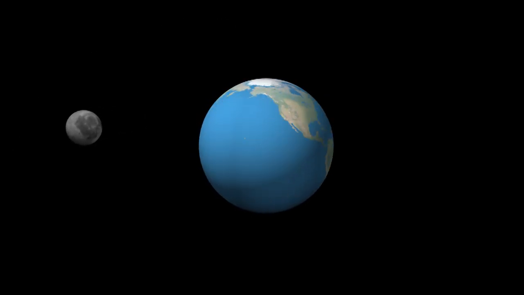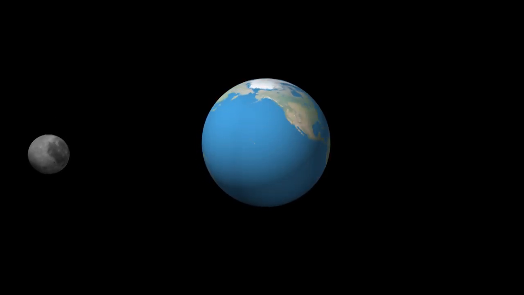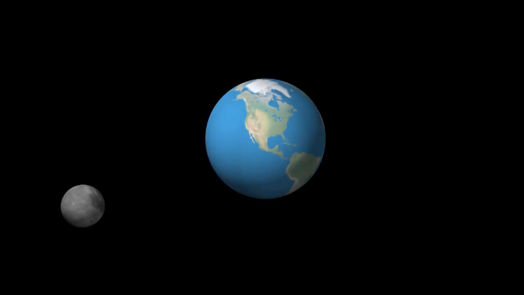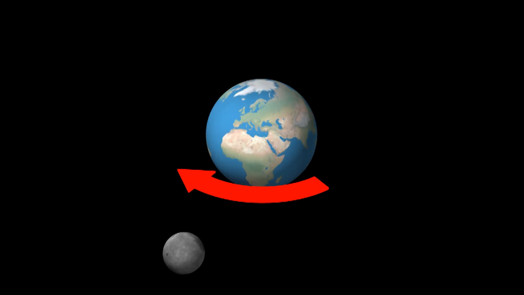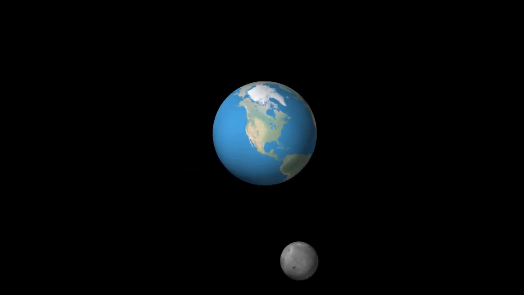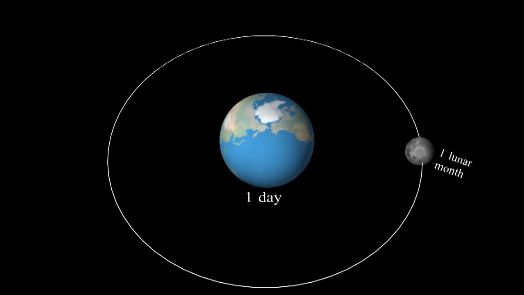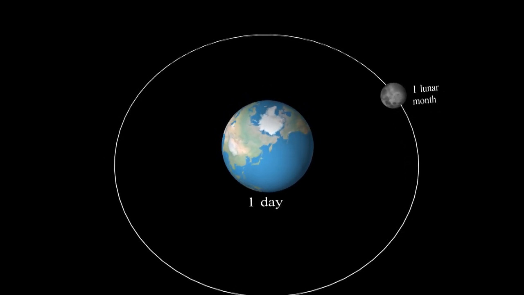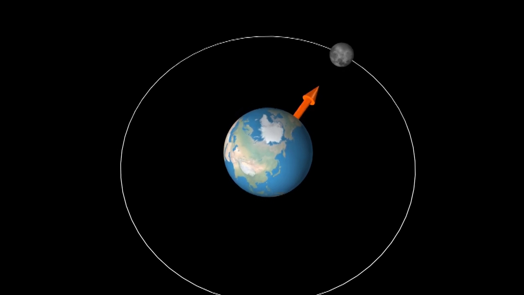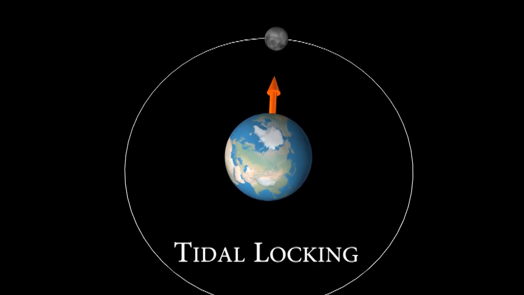Eventually, if we wait billions of years and nothing else changes, eventually the Earth's rotation will slow down so much that it will rotate along with the moon. One day on Earth will last as long as a lunar month and one side of the Earth will permanently face the moon. This is called tidal locking.